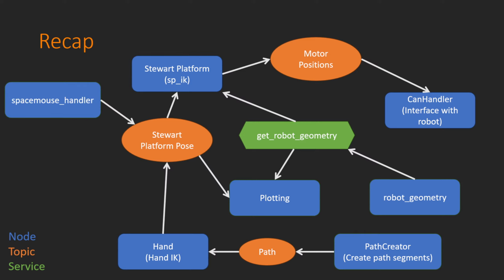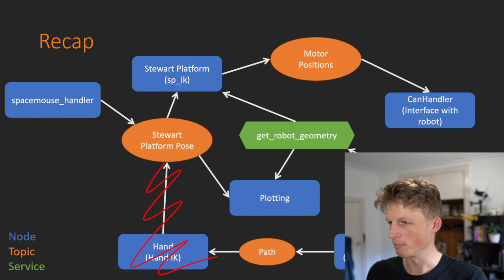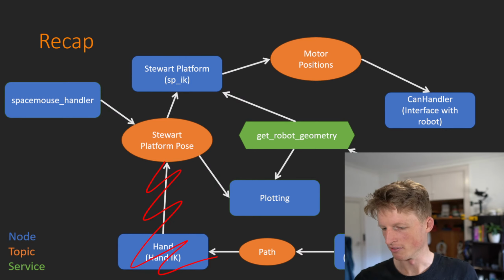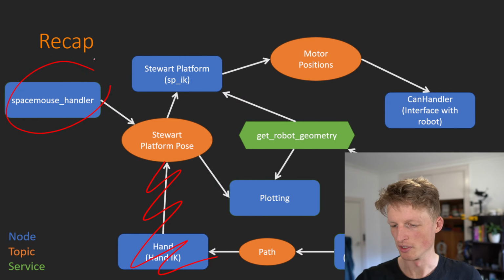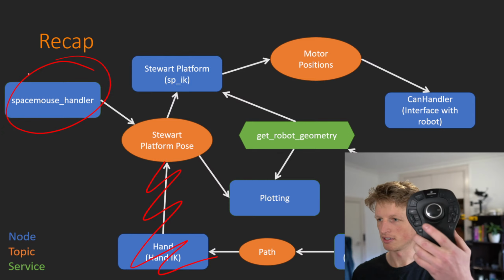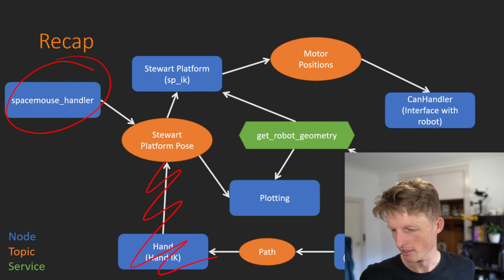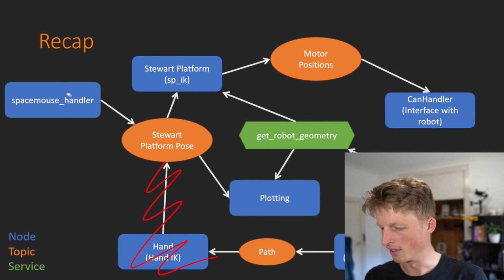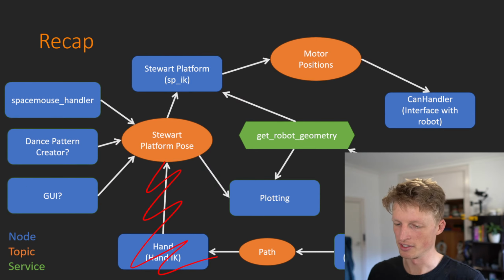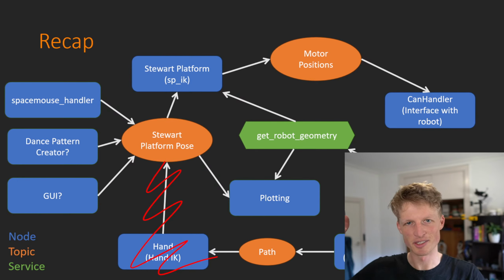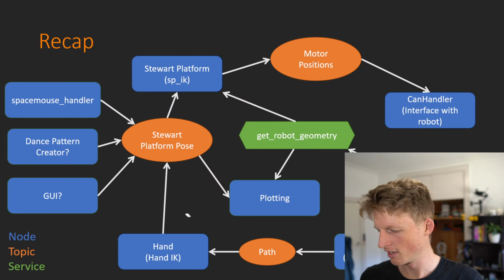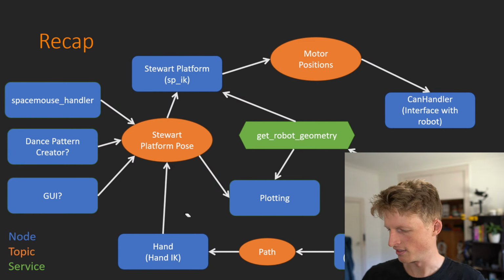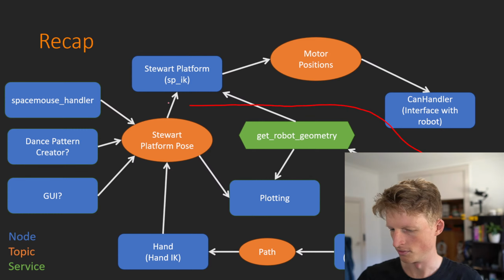Right now, I am controlling everything like this because, as I just said, I haven't done this stuff yet. So maybe I can bring myself back. What I'm actually doing is controlling it with the space mouse, which is this thing here. Then that data is going through the chain like this. I can also add other things in as well, like a little dance pattern thing. I can add whatever I want to control the platform. Last week, I had done up to this stuff.